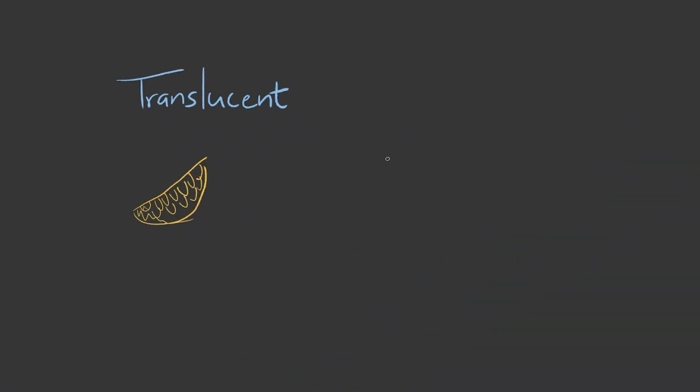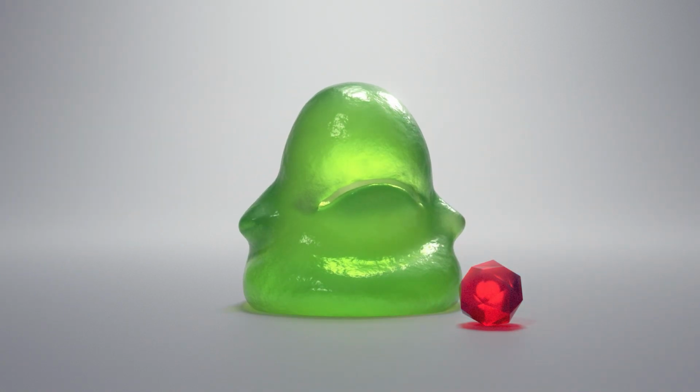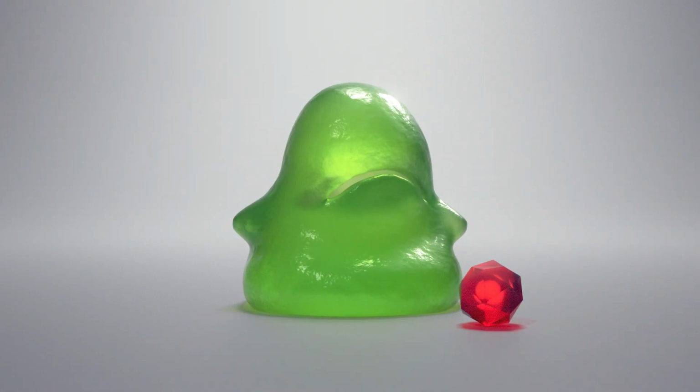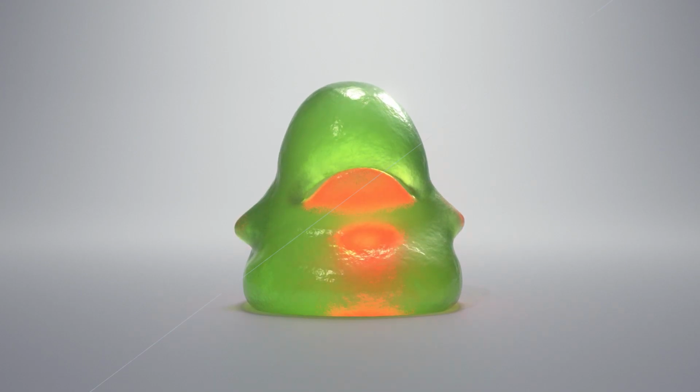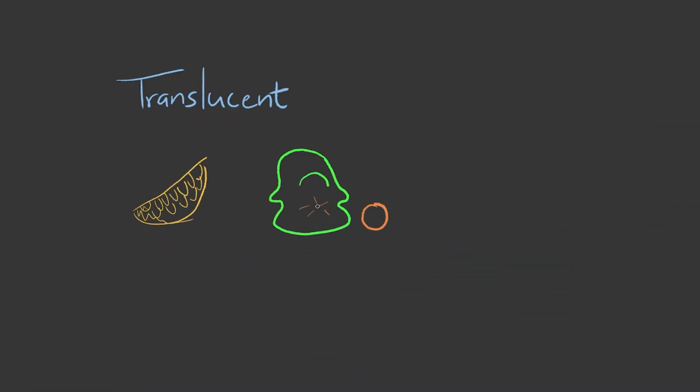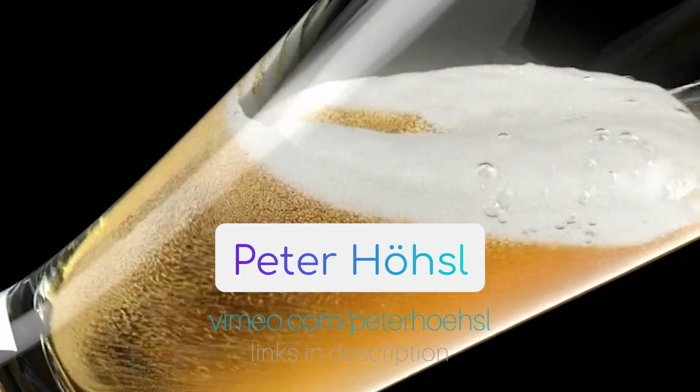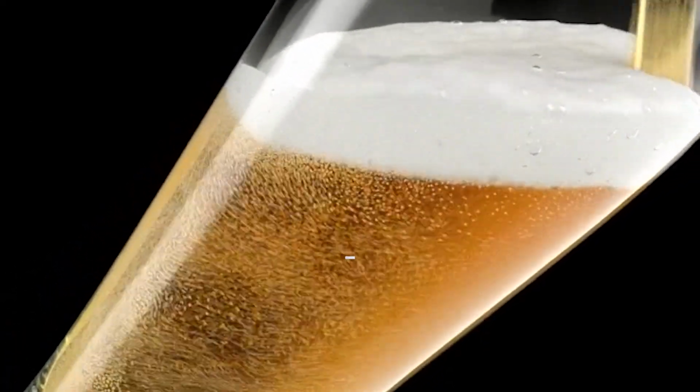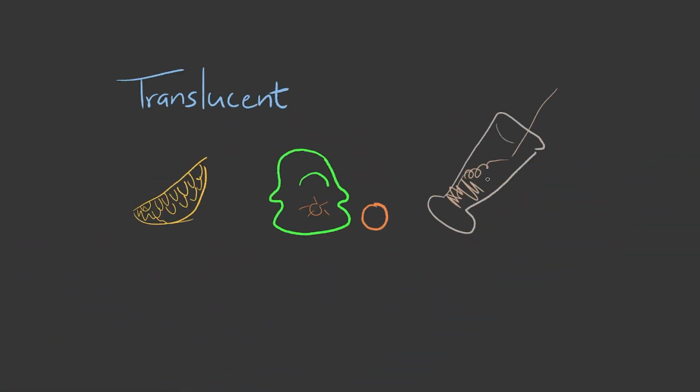The other artwork was mine, and mine was a little blob dude. He's got no face, he's just got a mouth, and he eats this thing on the floor, and you can see it shining through his stomach after he eats it. The top entry, which also won the best artwork in the competition, was a beer entry by Hösl, and his entry was honestly incredible. His was a glass with beer pouring into it, foaming up as it pours in. As you can see, these are 3 very different takes on the same topic.